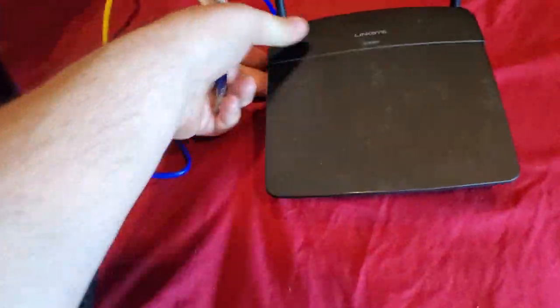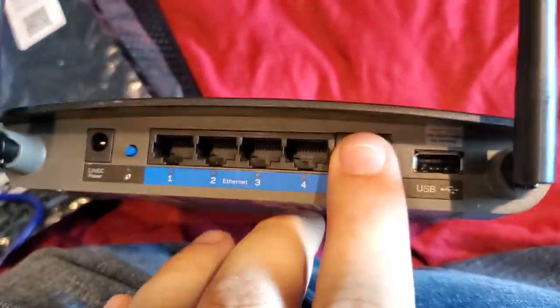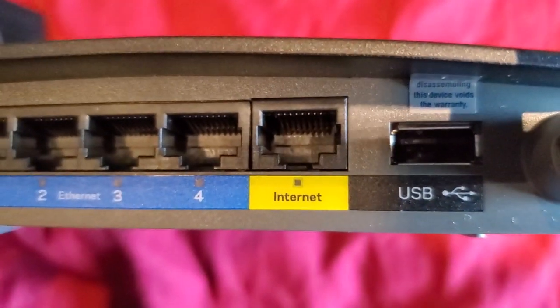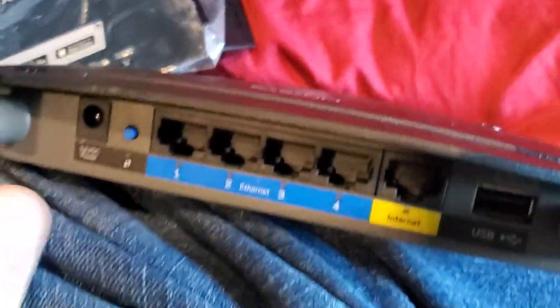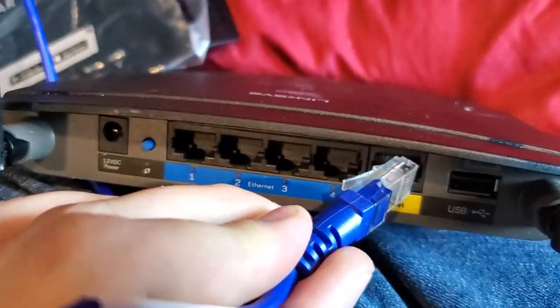Now the other end goes to my secondary router, and I'm also going to plug that into a LAN port. On this secondary router, you can go ahead and put a piece of tape over the internet port. You see how four of them are blue and one of them is yellow — the internet port is always different somehow. Those four are grouped together and then there's that other port, it's yellow and it's called internet. You don't want to go into the one that's different, so plug into one of these four ports.